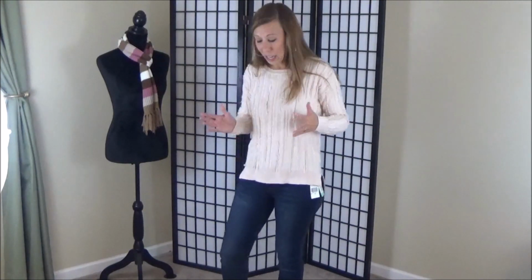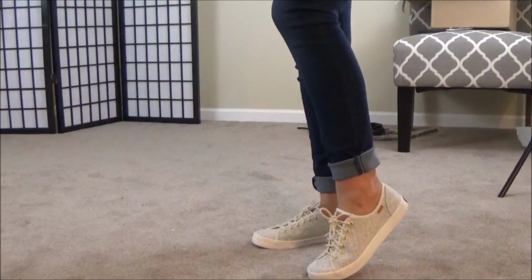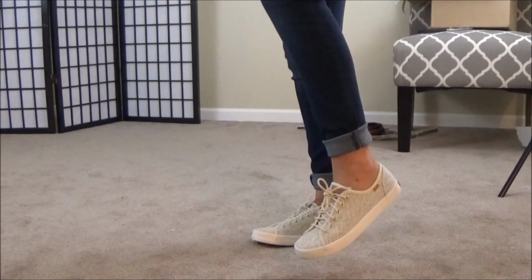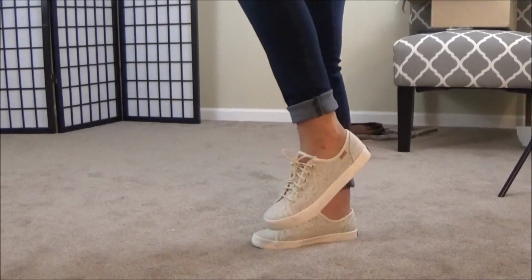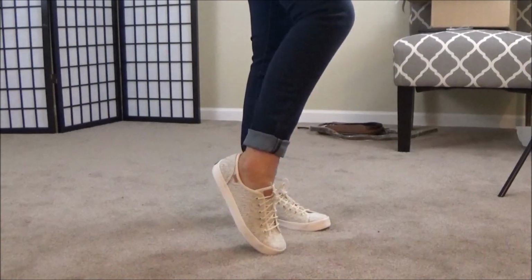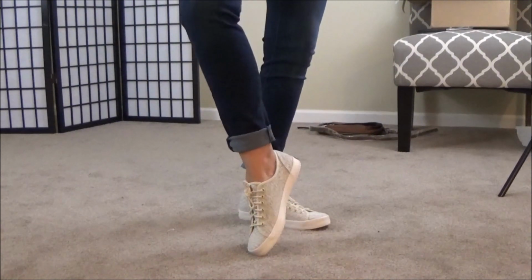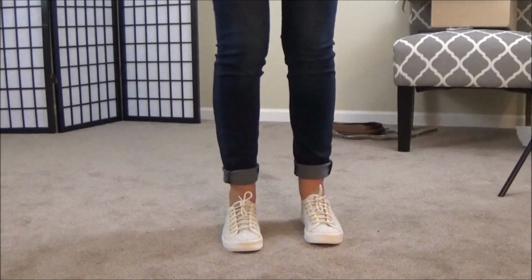And then these shoes I think are really cute. They have a longer foot on it than I really like, but I will show you guys a close-up of that in a minute. And then we will do a recap, but I really love my outfit, so great job, Nikki. So here's a close-up of the shoes. You can see, like I said, I feel like they make my feet look longer than I would want them to, but I do really like them and they are comfortable. So we shall see what the prices are. These might be dependent upon price.